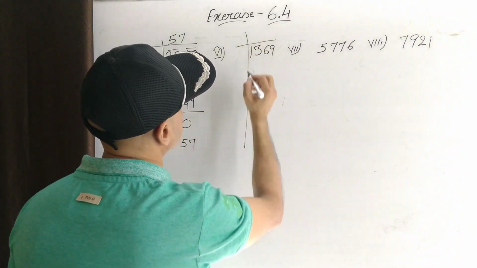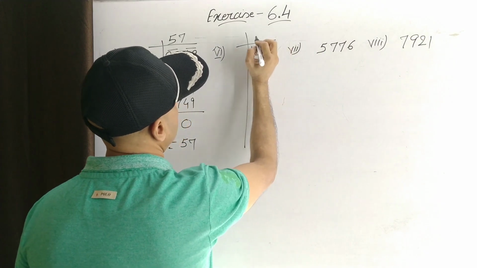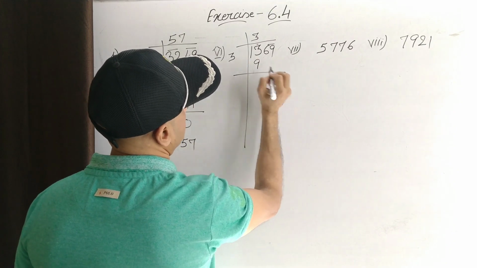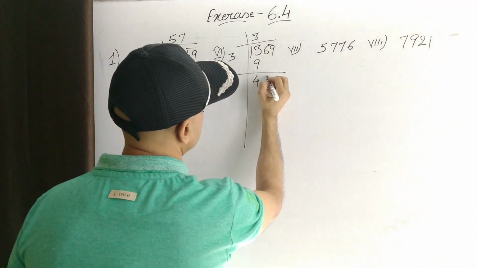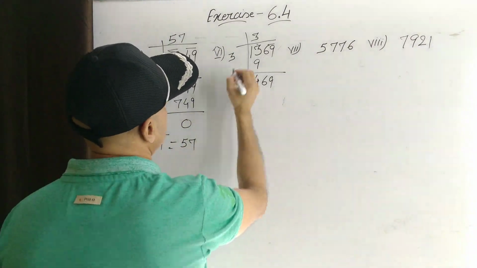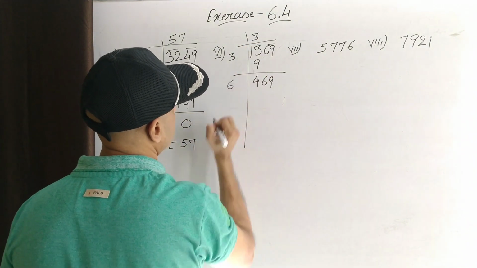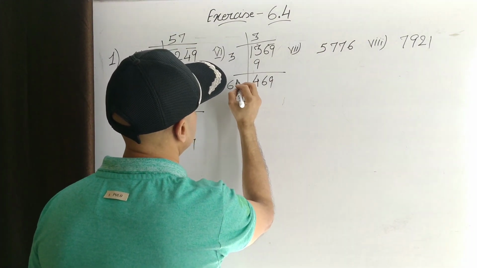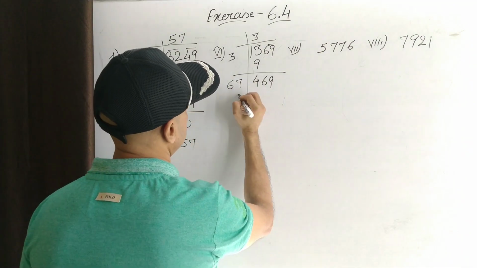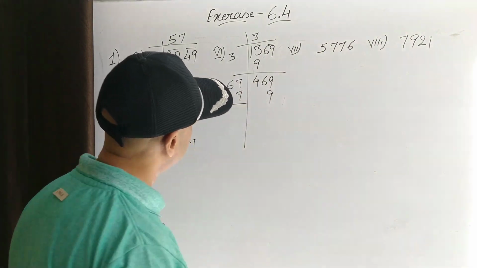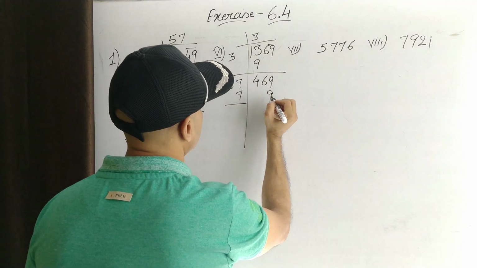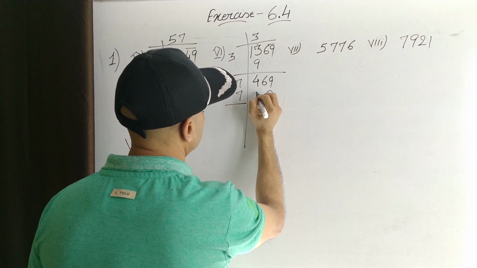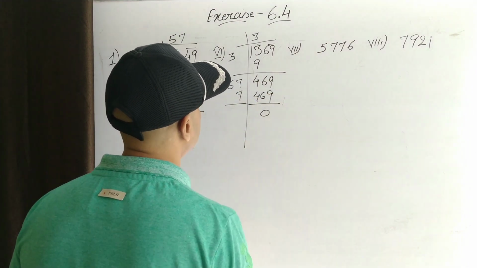Here we'll take 13 first and we'll take 3 here and we'll get 9 and we'll have 4. We'll get the 69 down and we'll have here 3 into 2, that is 6 as left hand component of the new divisor. New quotient 9 here, we can take 7 and let's see, 7 into 7, 49, we get 9 here and 42 plus 4, we get 46 and 0 is the remainder.